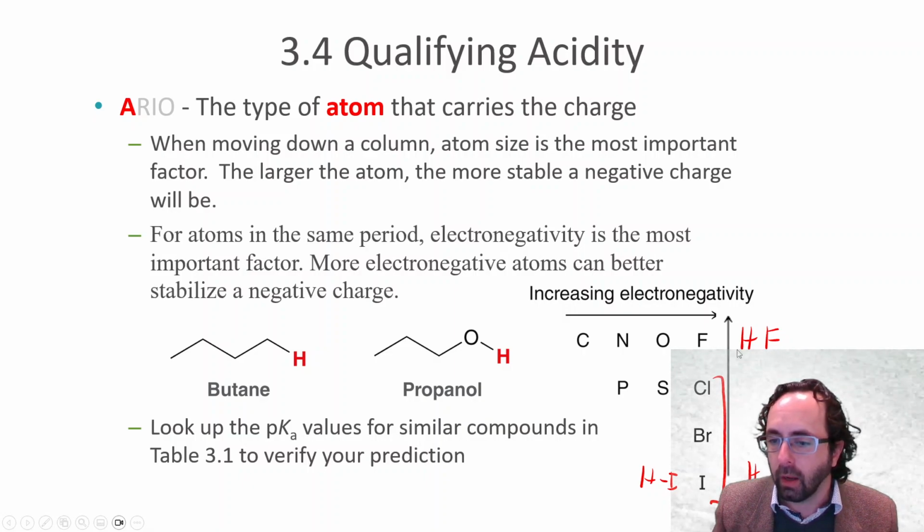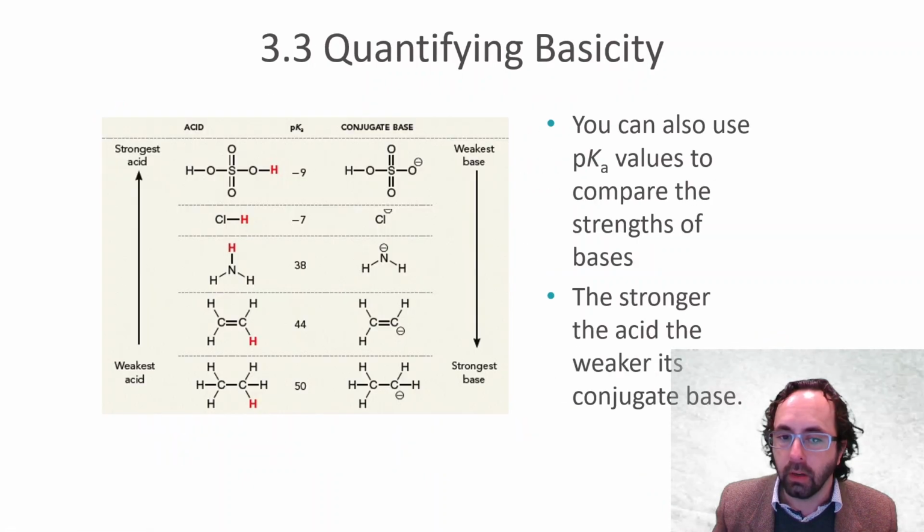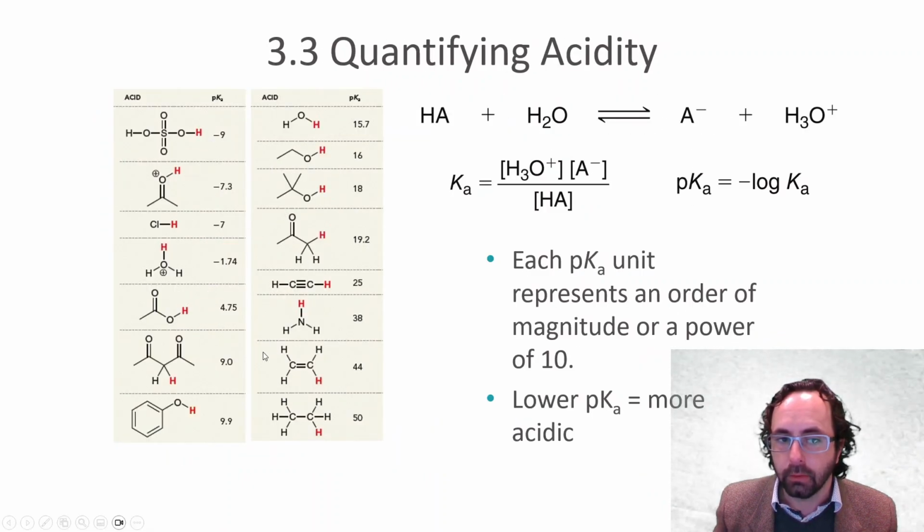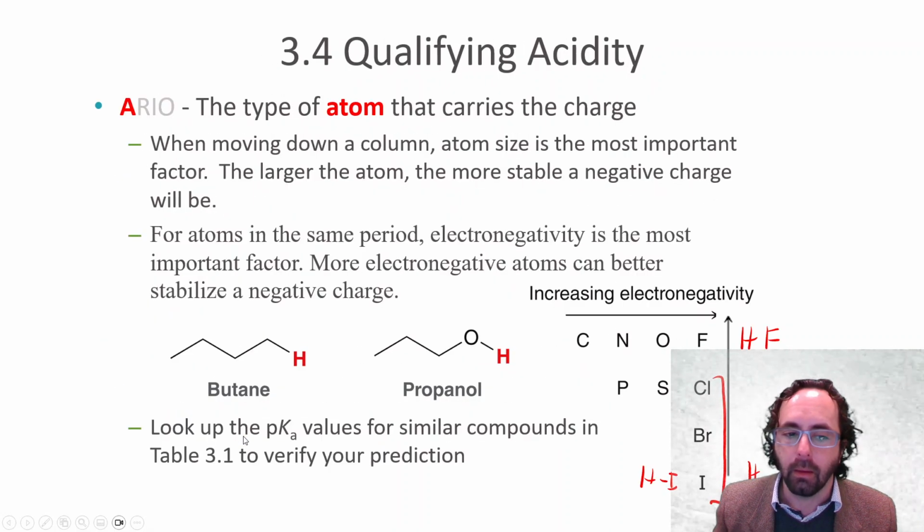And so as you go left to right, for example, HF is a much stronger acid than water, H2O, because that electronegative fluorine atom does stabilize the negative charge better than an oxygen atom. So you should be able to predict the patterns here now. So you can see that HCl is a very strong acid due to the electronegative large chloride ion. And when we look at, for example, this one, the conjugate base will stabilize that negative charge on the oxygen atom, and there's going to be resonance. So let's look at that next step.